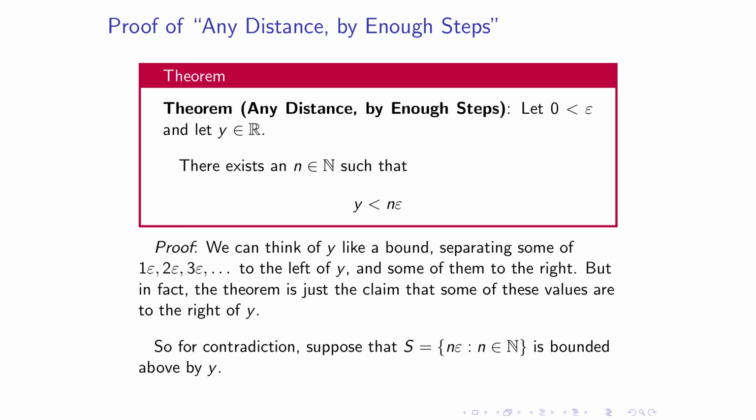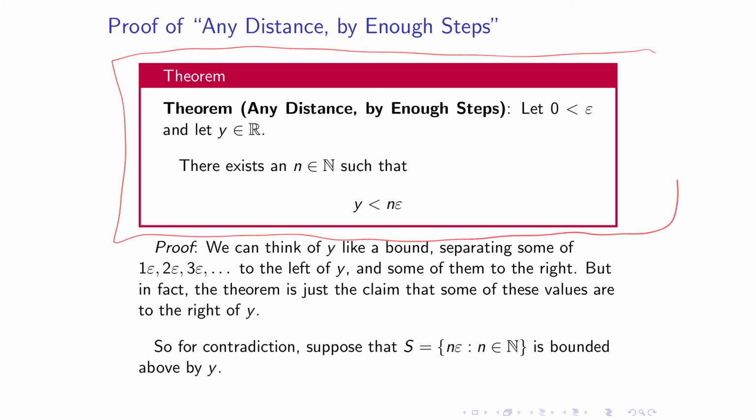Now that we've stated that in a roughly intuitive way and a slightly more formal way, here is the theorem stating basically those same ideas, and we're now going to give it a rigorous proof. Again, leveraging a bit of geometric intuition to help guide us in how we do this proof: epsilon is there, maybe y is there, and we've got a bunch of things here. 2 epsilon is there, 3 epsilon is there, and so on. And then there may be some point at which we have an n epsilon to the right and an n plus 1 epsilon after that.